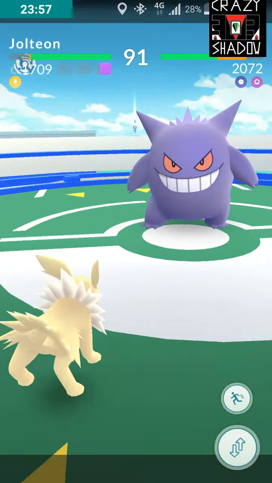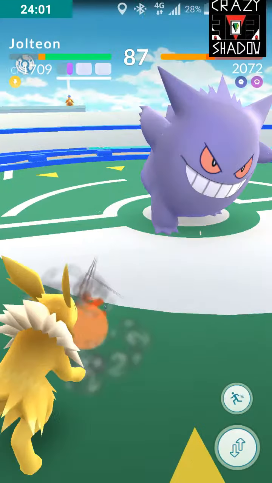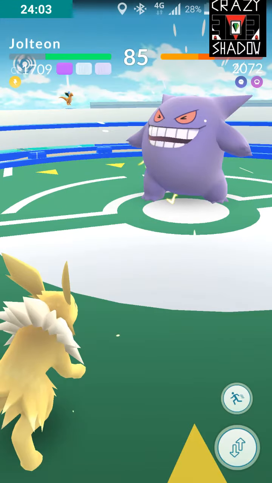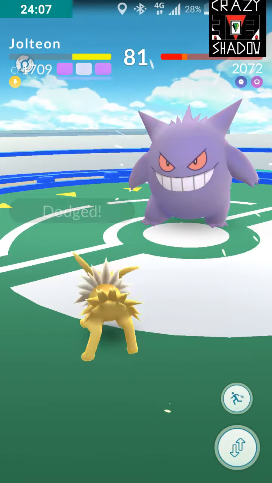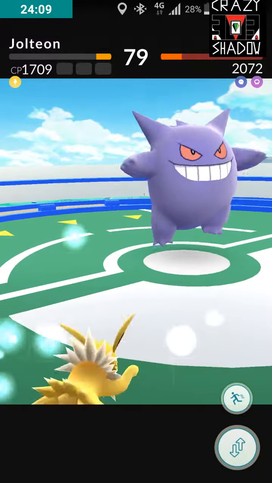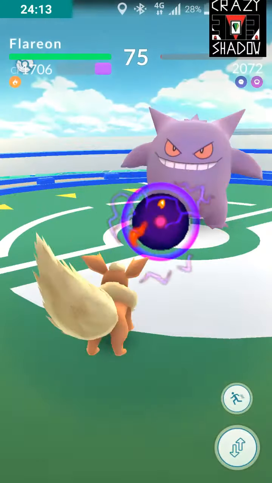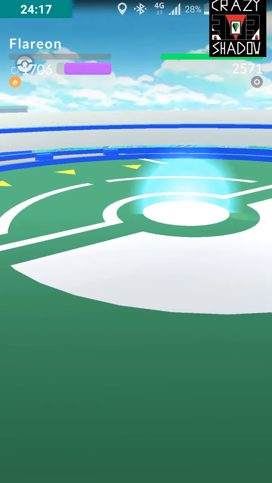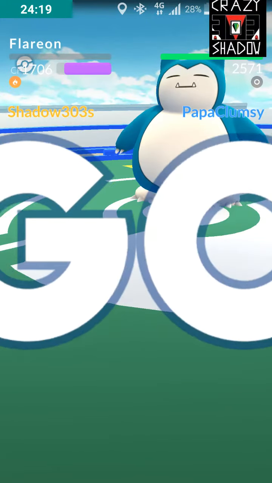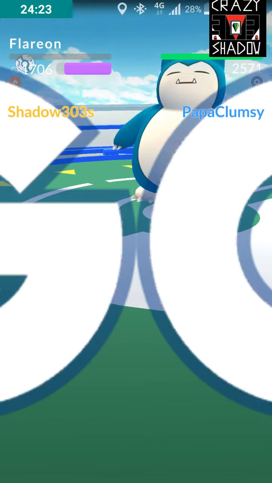Straight off with a discharge. Oh, he's using Shadow Ball, dodge it quick. Now use discharge. Oh, Jolteon's down. Right, Flareon. Oh, he's took a lot. Oh, took two Pokemon. Now for Papa Clumsy's Snorlax, which is the one that's still in.